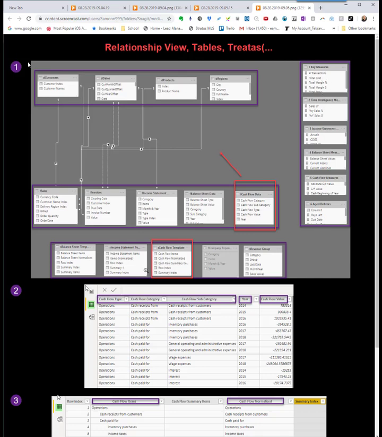And the key items to focus on here would be the red boxes, because this is our cash flow here. This is our cash flow fact data table. And this here is our cash flow template. And what we want to do is take the template here that we've built out. So we physically built this out in a manner that we as a company or corporation want to see our information. And we want to superimpose the template structure here onto what we have in our cash flow data table.